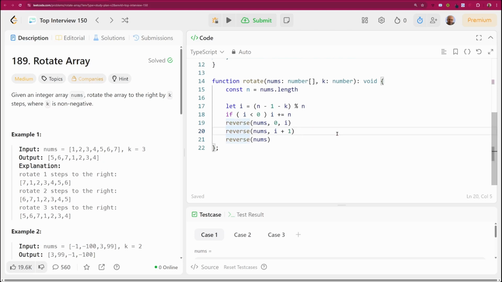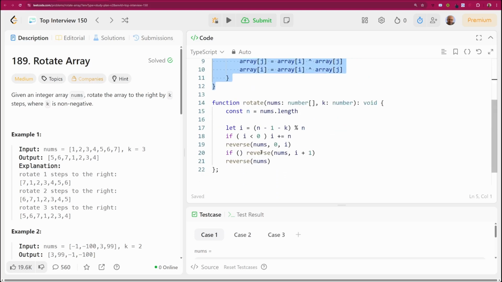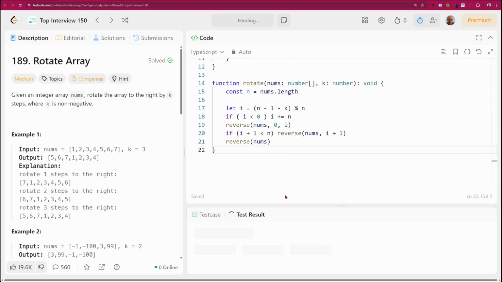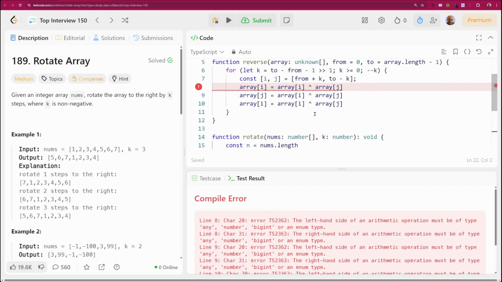But to be quite honest with you, it looks very pretty like this. But maybe we still should protect it. If we later change the implementation of this, we don't want some nonsensical command here that will mess things up. So if I plus 1 is less than n, then we can still rotate it. Okay, I think we are ready, unless I've made a mistake. Let's try running this on the pretests. Beautiful.